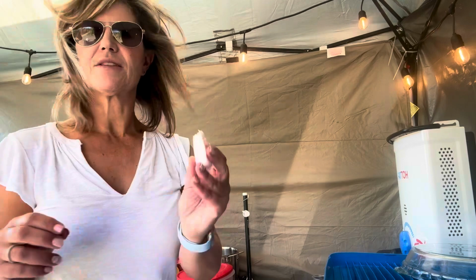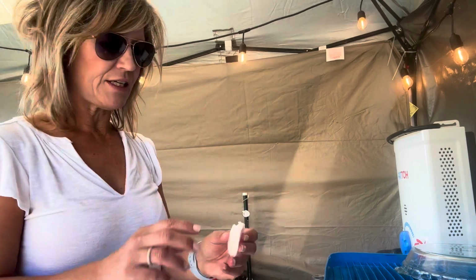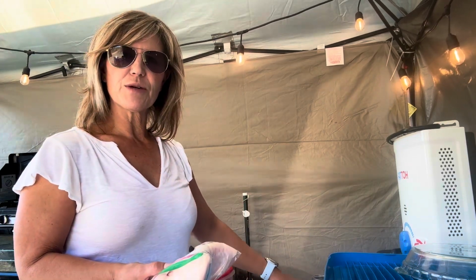The bear fat is gorgeous. As you can see, it's white as white can be, has a really nice consistency. The key is to sort of chop off as much as any blood or meat that's left over, any hair, get it as clean as possible. I'm going to chop it into cubes, and then we're going to put it on the stove, low and slow.